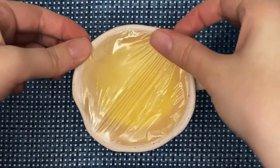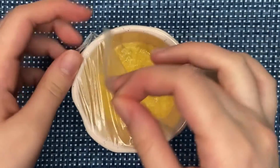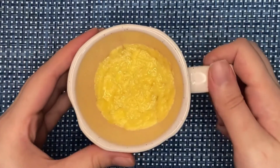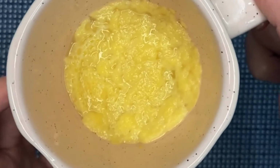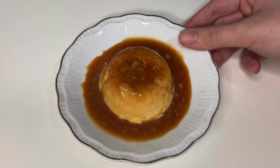Keep an eye on it though. If it starts rising too much, lower the power or it's probably done. Once it's done, let it cool in the mug until it's room temp. Then stick it in the fridge for at least an hour until it's nice and chilled. Carefully flip it out onto a plate or just enjoy it straight from the mug. Either way, dig in and enjoy your tasty keto flan.